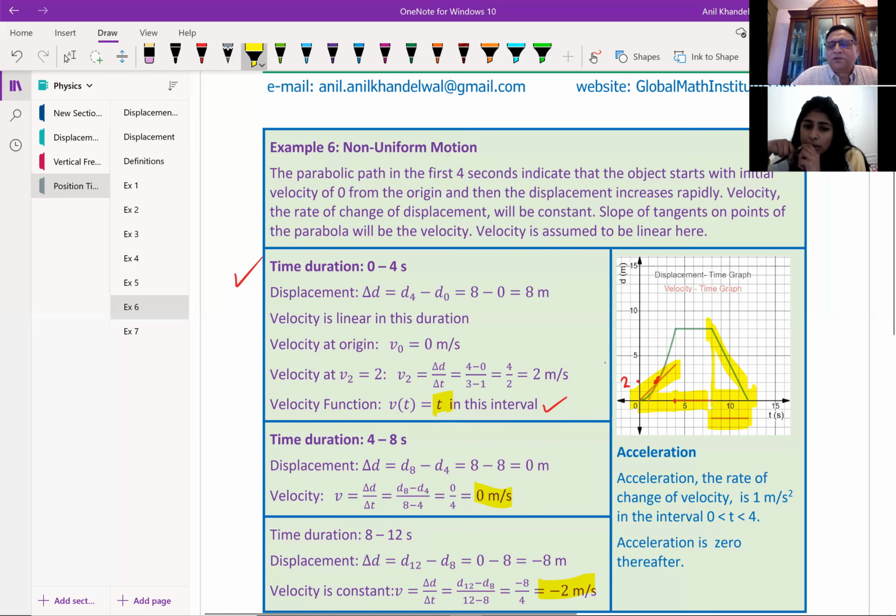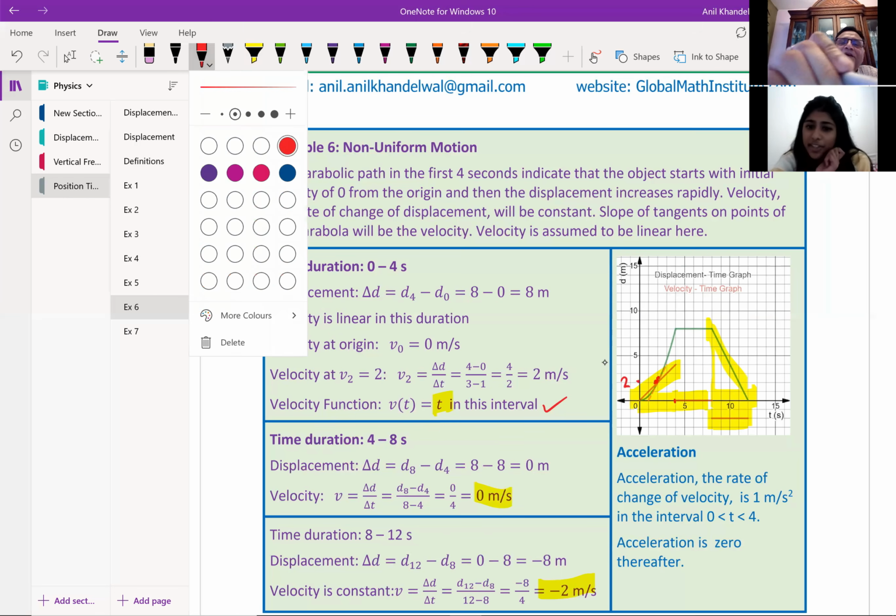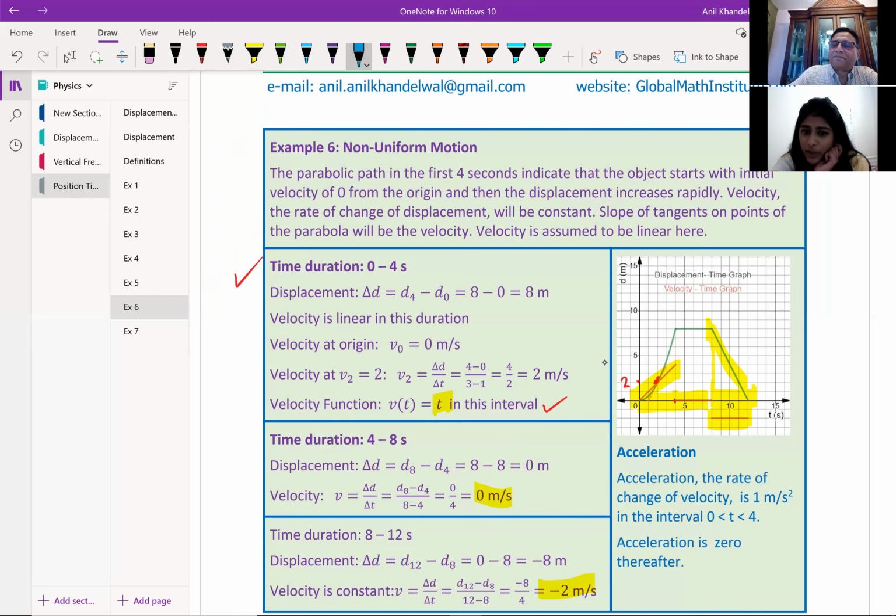In this slide, I'm just saving some space. I was wondering because you've done it such that it only goes up to 4, in the same time frame. Yes, so better you do a separate graph and then you say, okay, this is my 0 to 4, and the velocity is like this, and label this point. And write velocity in meters per second.